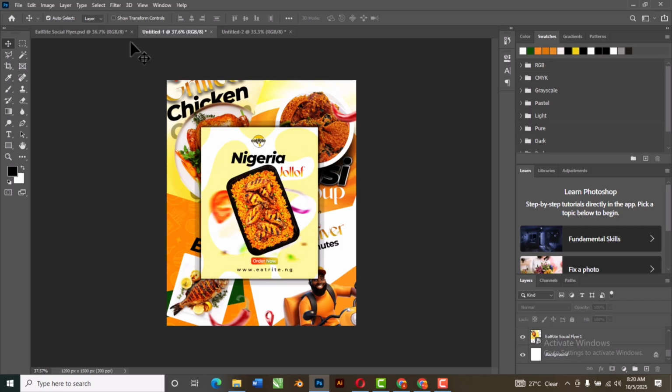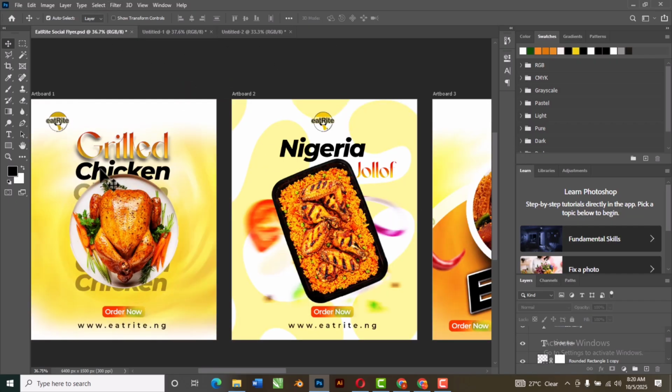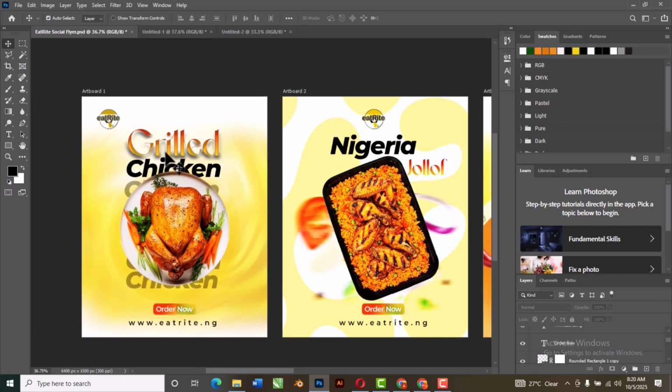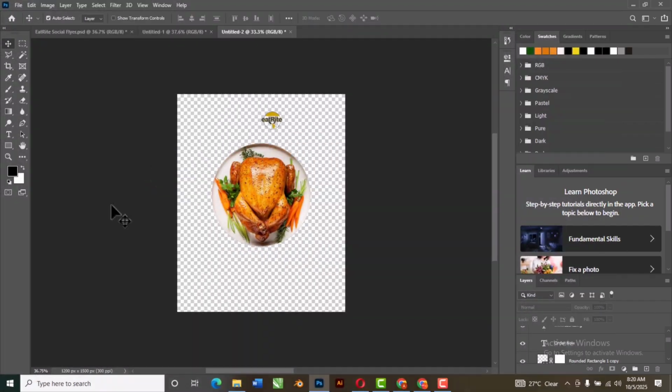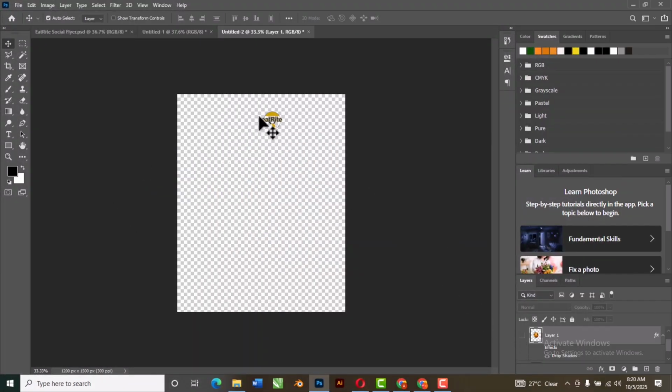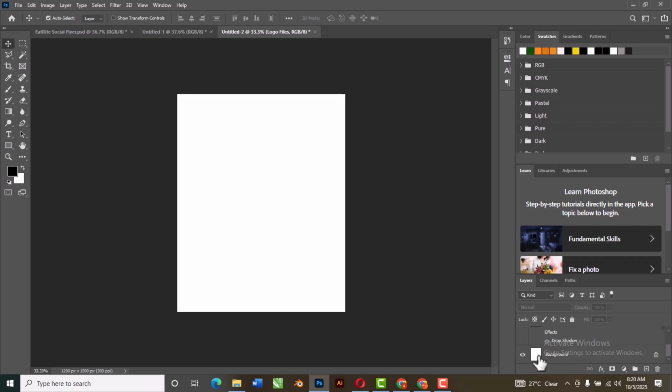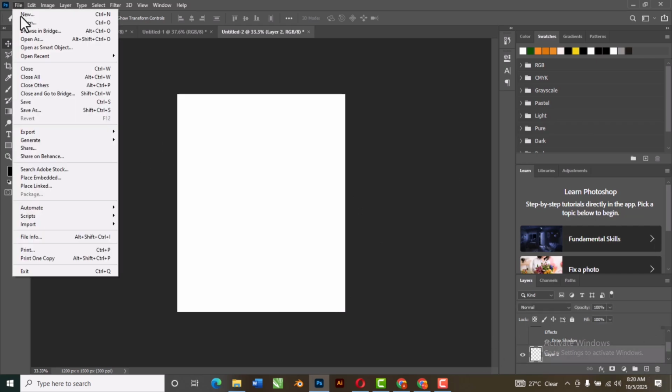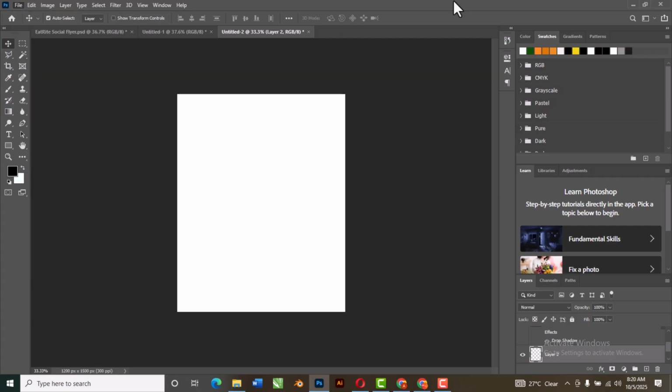Just giving you a sample of how I join everything together in one page, and then I want to come back to the previous design. Then I move to my new window. That is, you have to create your new window. That is my logo. I want to hide it first because I don't need it for now. Then the next thing I'm going to do is add my solid color, that is a solid layer.